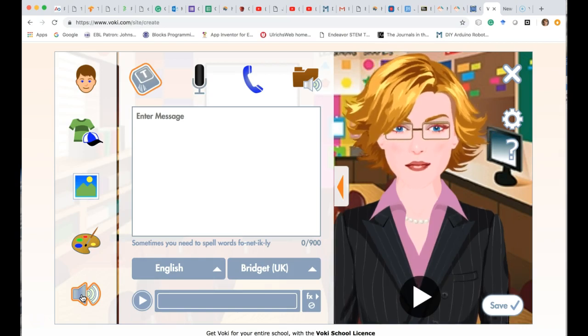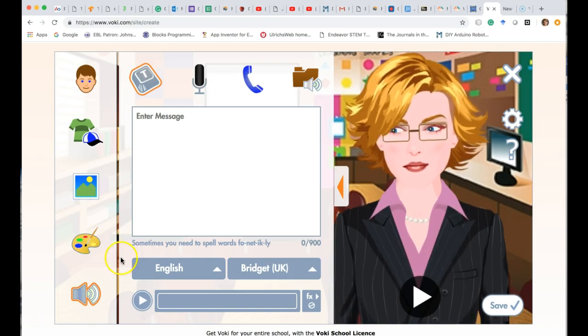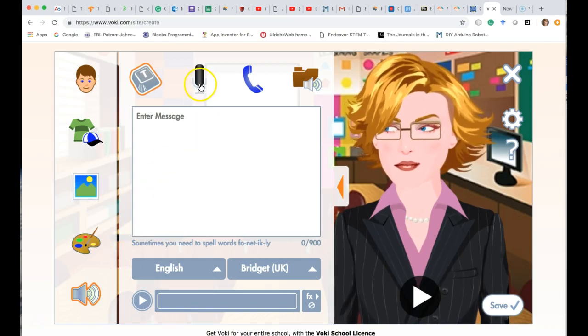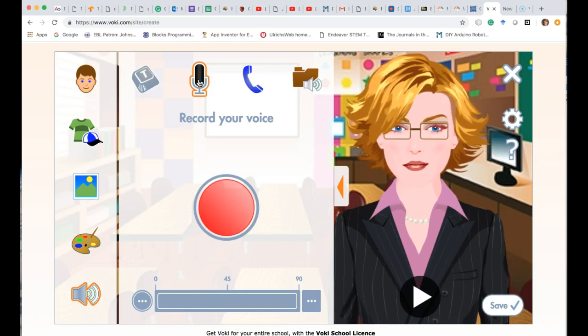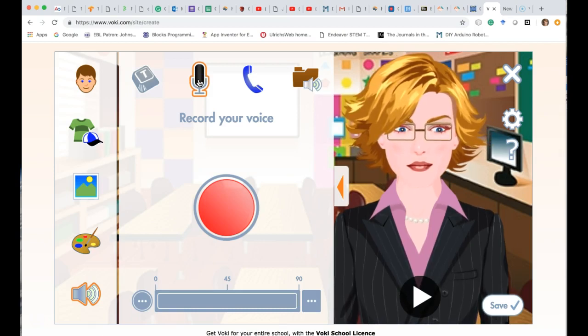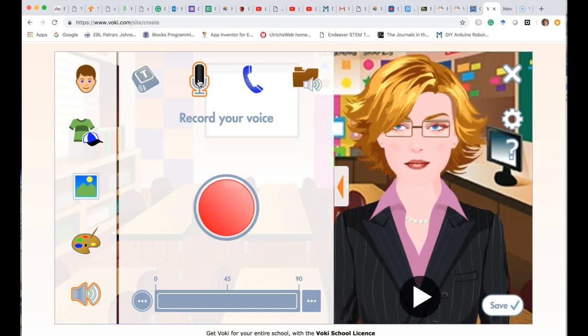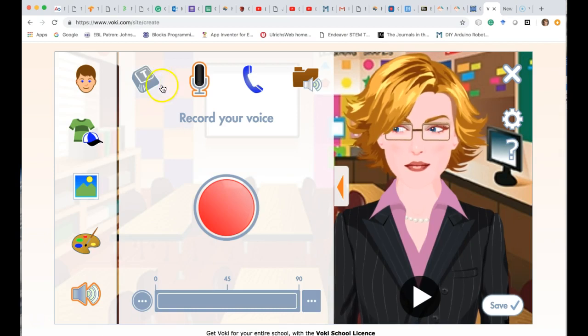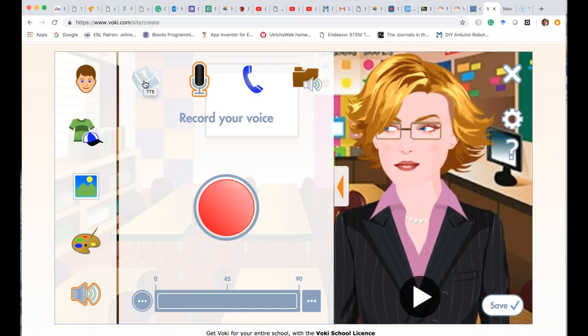Now for this, I'm going to show you that you can select a microphone recording and record your own voice. This happens to be up to 90 seconds, and I recommend that you use a Word document so that you can read from it and make sure that you are concise in what you want to say.